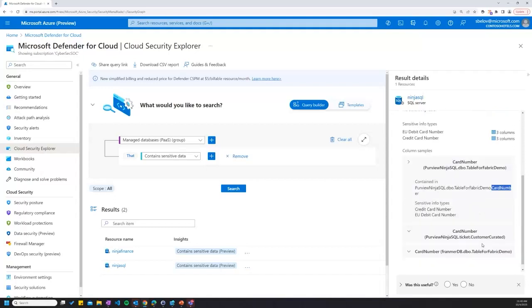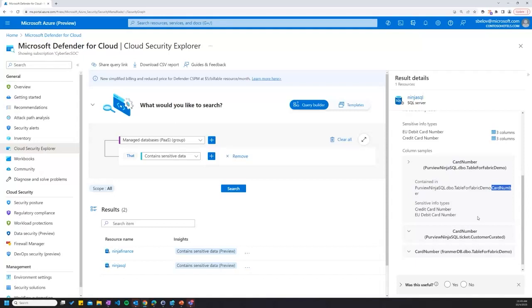And we'll show you in what database and what table and what column this information has been discovered in. So worth mentioning, and this is very important for the audience to remember: in Defender for Cloud, we do not collect or store the sensitive content itself, never, for compliance reasons. So when we detect the sensitive content during the scanning process, we only collect and store the location.